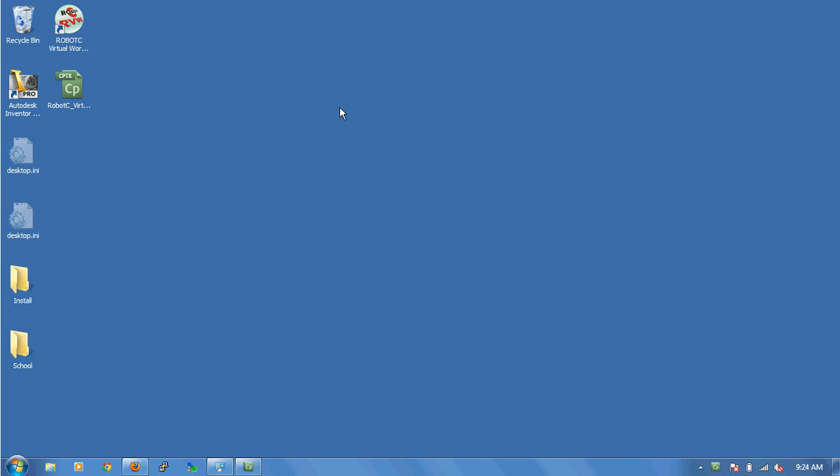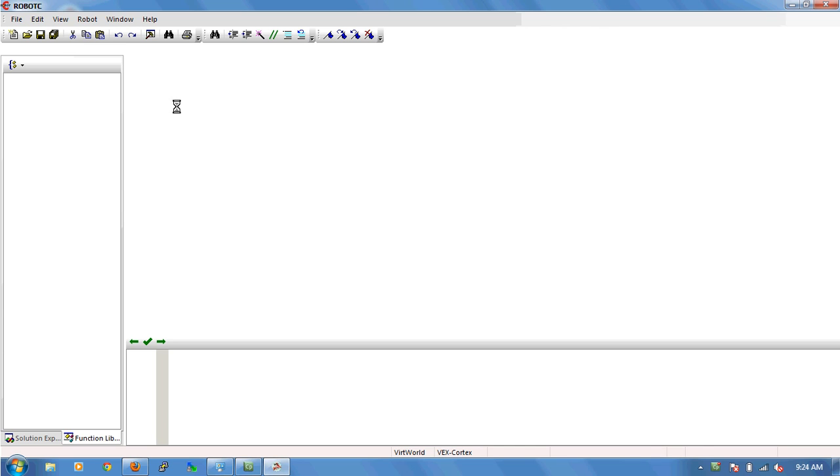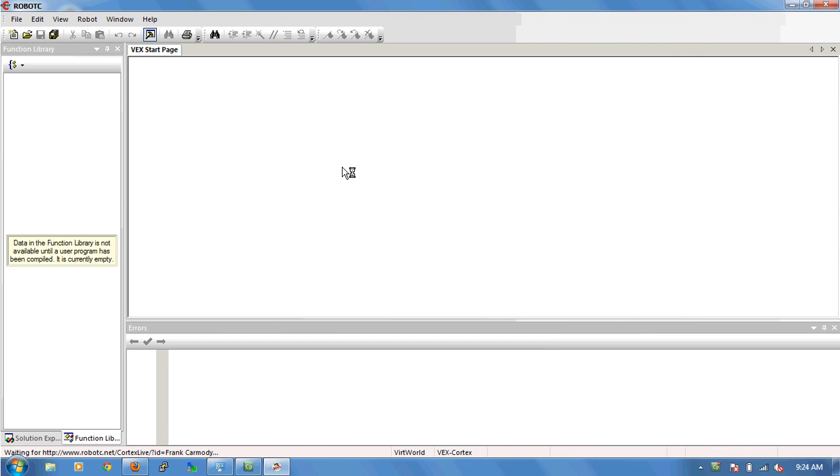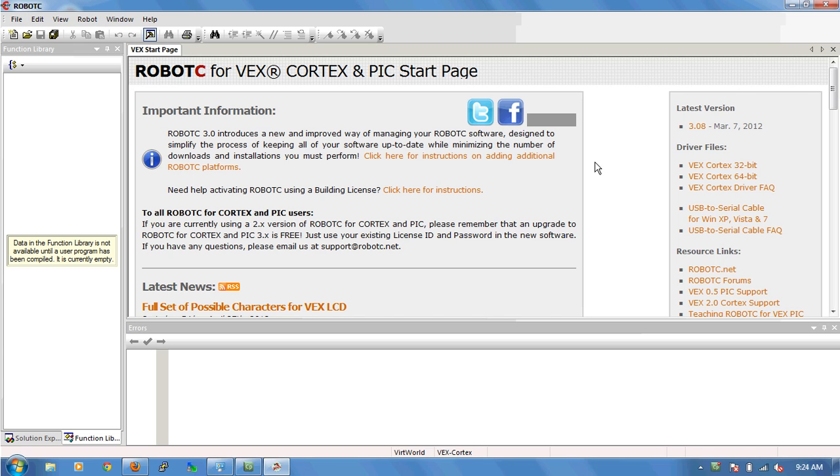Hi, today we're going to go ahead and try out our first virtual world here. It's Palm Island. So we're going to go ahead and launch our RobotC virtual world. I just double click there, and RobotC is going to open up. Now, the main thing with RobotC is that you can't do anything until you have a file open. So the very first thing we're going to do is open our file.